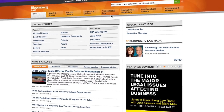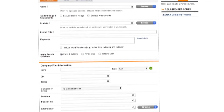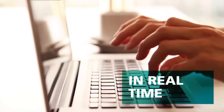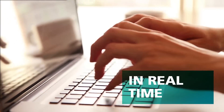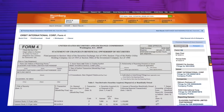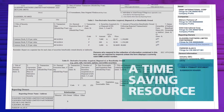Next, the Bloomberg Law Edgar Search provides you with the ability to find securities filings, exhibits, and other information from the SEC's Edgar Filings Database in real time. The smart search allows you to enter the first few keywords and then match a term from the list. It's a time-saving resource and an easy way to access the right SEC filings.